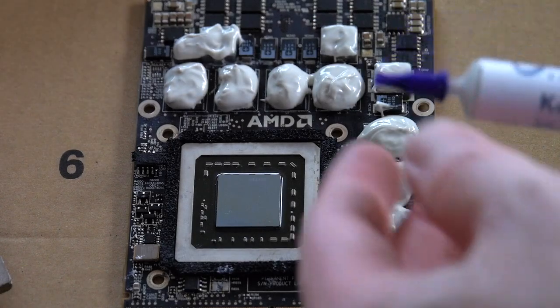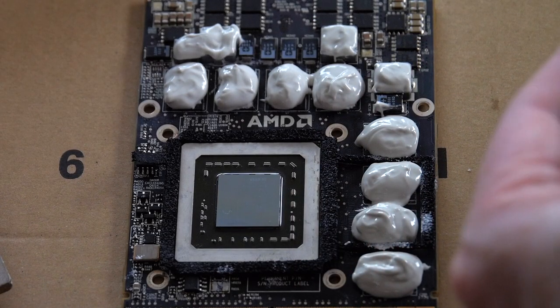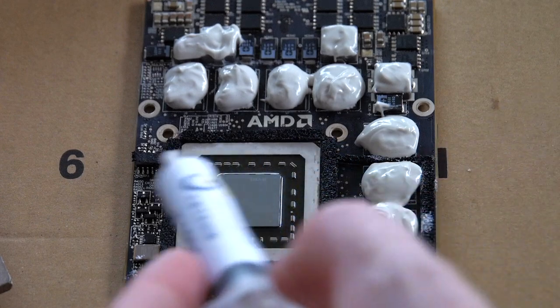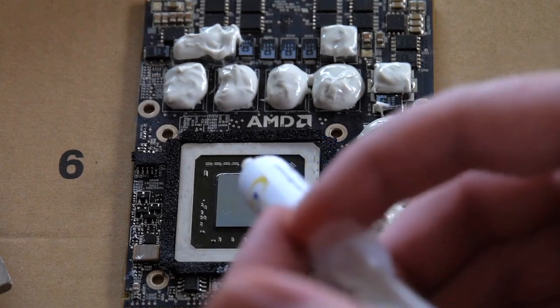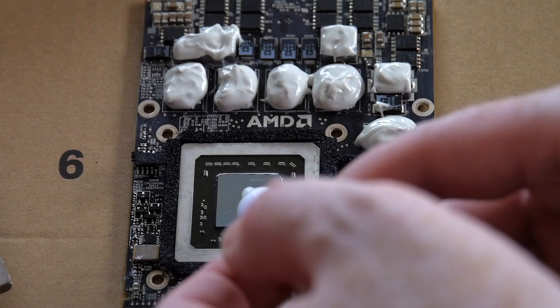And now put the K4 Pro on the GPU. Now the K4 Pro does not need to be applied as liberally as the K5 Pro because the heatsink will come right down on top of this. It's not thermally conductive, so spillover will be fine, but we can use this much more sparingly.